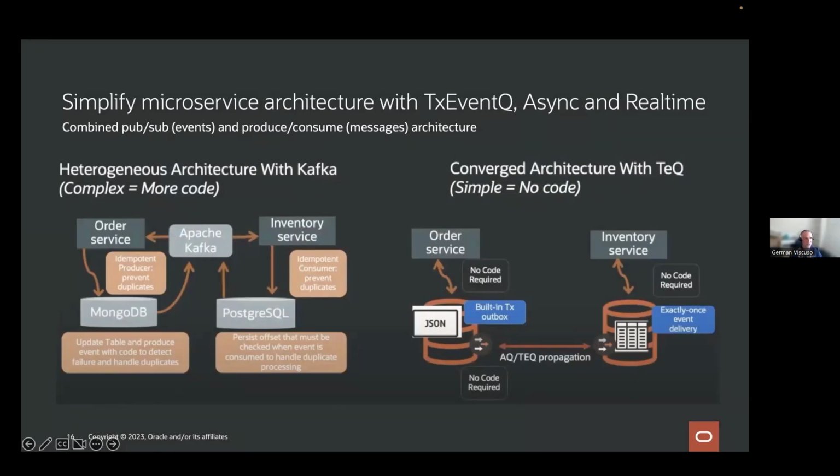There's a lot more boilerplate code if you are just dealing with standard Kafka and not with transactional event queues.